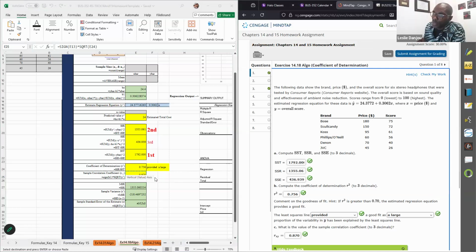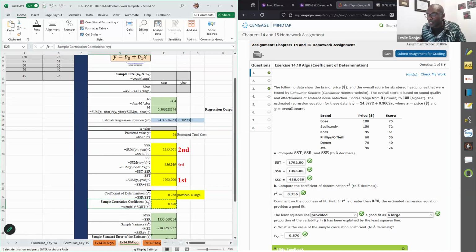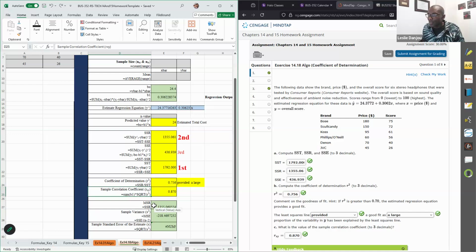All right. So some of you guys have eyes like mine. You need your second and your third glasses. So what I'm going to do is I'm going to come into my R squared right here. I'm going to make it red, bold, and bigger. All right. Give me a second. Okay. This guy right here. This is the R squared I want to make red and bigger.